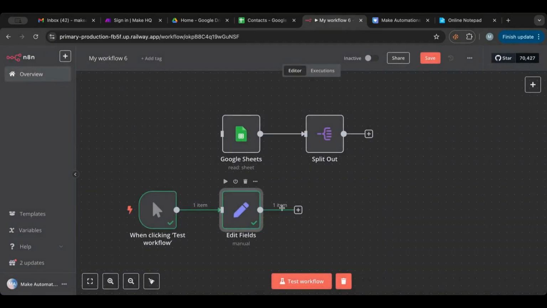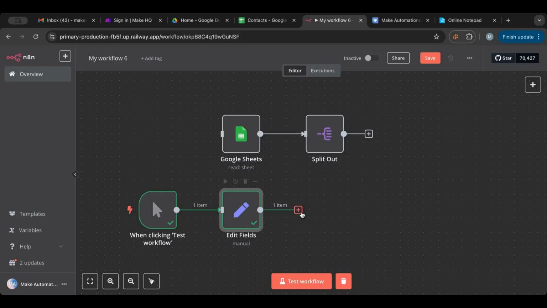As you can see, the array is only one item. And what if we want to take each item and put it in a table form, like we could have 7 items, so that we can iterate over that, so we can do changes to that? It's the same way as in Make. You can iterate and you can aggregate.